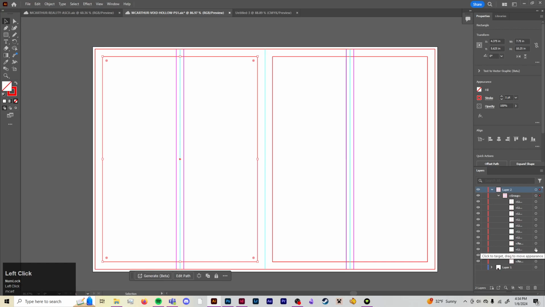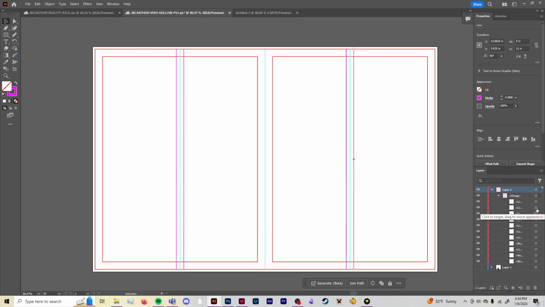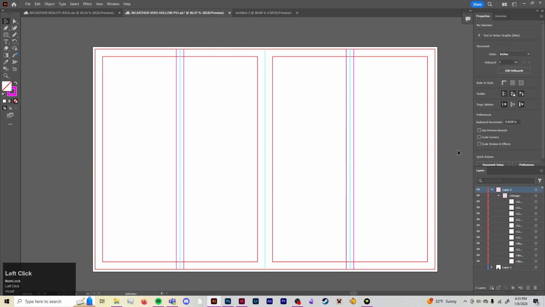I am going to just show these really quick on screen. Give them each a few seconds on screen just to let people absorb what's going on. Because there's some pretty specific measurements, as you can see. The X on this is 13.0625 inches. I've mathed this out all myself, so I wouldn't want you to have to do that on your own. It defeats the purpose of the video.